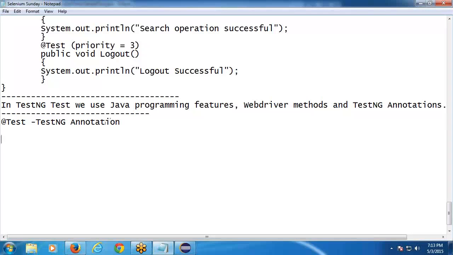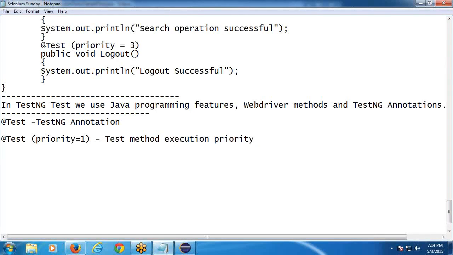Suppose @Test with priority equal to some value. What is this one? Test method execution priority.